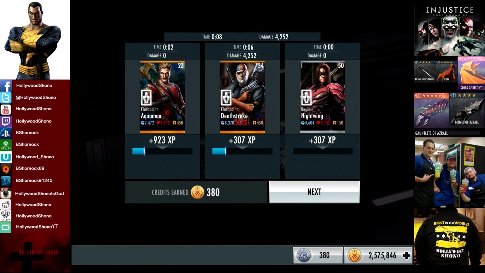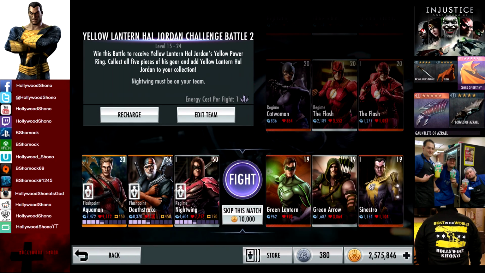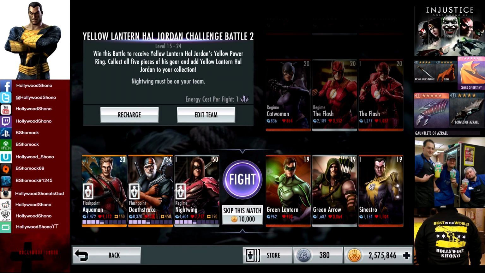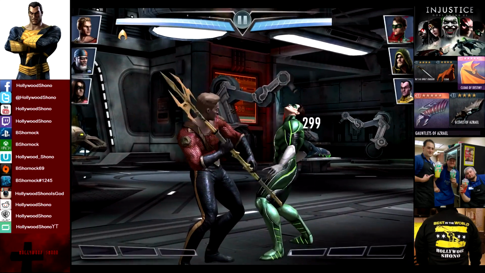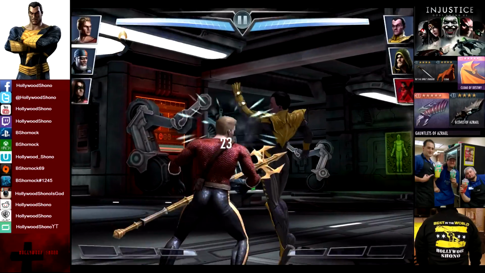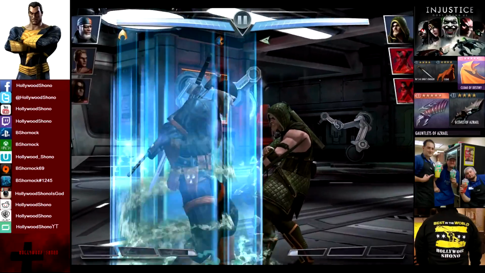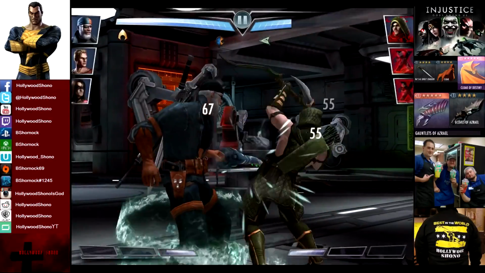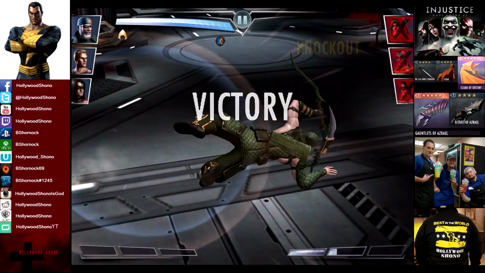307 XP, 380 credits. In the ninth matchup, we have Green Lantern, Green Arrow, and Sinestro. Middle card gains an upgrade to silver. The right card gains a promotion to Elite 1. All cards gain a level of 19. So the match is now 10,000 credits. Begin. The Green Lantern gets eliminated. Sinestro's in. Sinestro gets wiped out. Green Arrow's a survivor, but we're going to shoot him right in the face for the victory in the ninth fight.